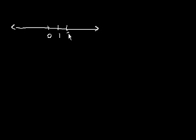So what is a negative number, first of all? Well, let me draw a number line. It's not much of a line, but I think you'll get the picture. So we're used to the positive numbers. So if that's 0, you have 1, you have 2, you have 3, you have 4, and you keep going.